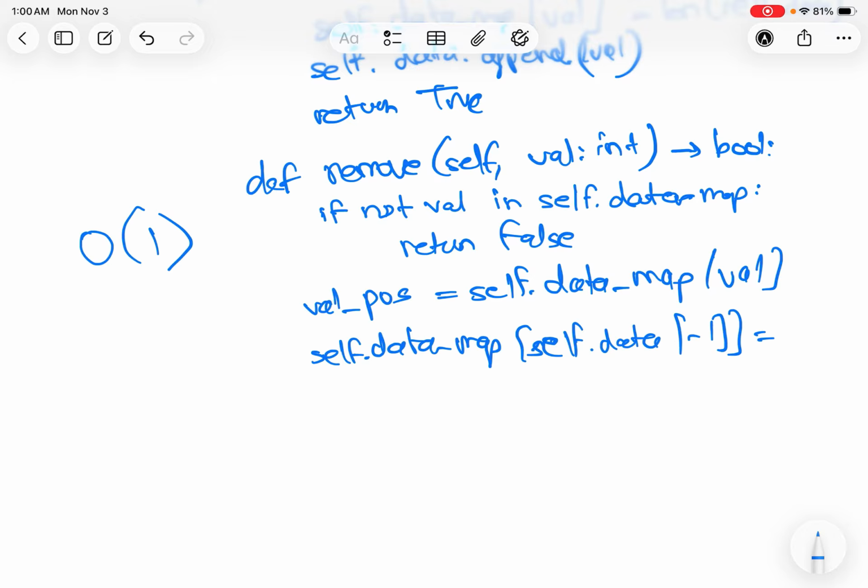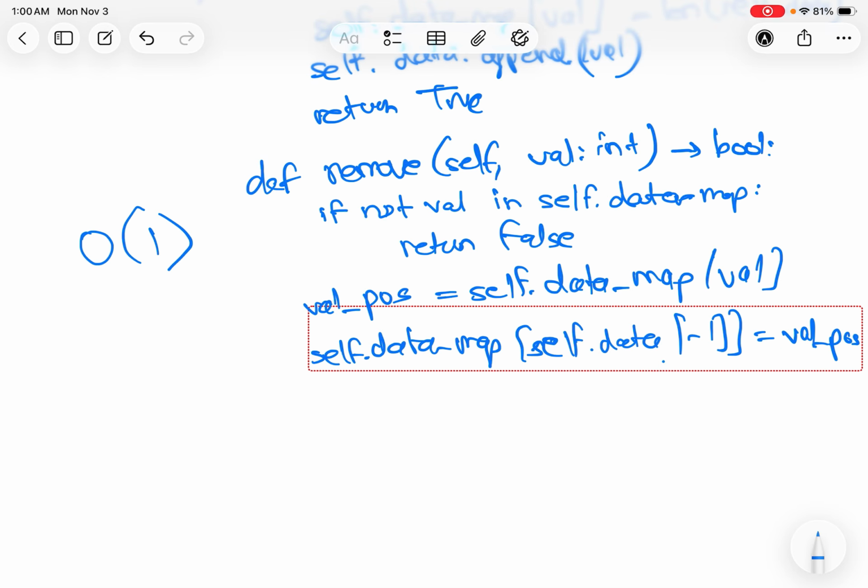This is the last index. So we're just doing swapping here. Whatever is the last index of our list here will now be occupied by the value at the position of this value.